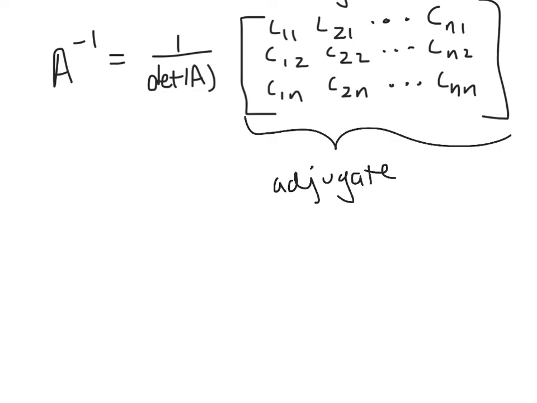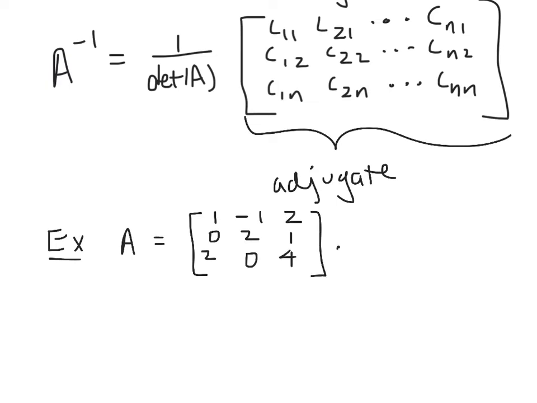So I'm going to give you an example where you're going to compute the inverse using this form of Cramer's rule. It's going to take you some time, but I'll do a little bit of it and then show you the answer. And your work will be in your notes. So let's do an example. We said that A is equal to 1, 0, 2, negative 1, 2, 0, 2, 1, 4, and we want to find A inverse using this form of Cramer's rule.